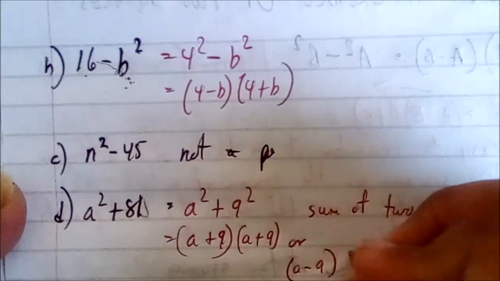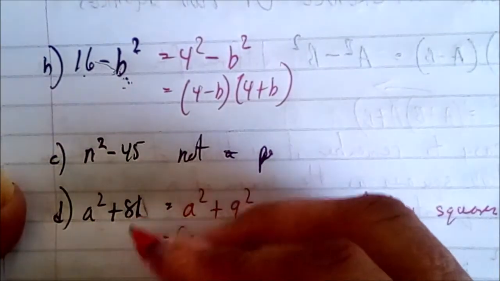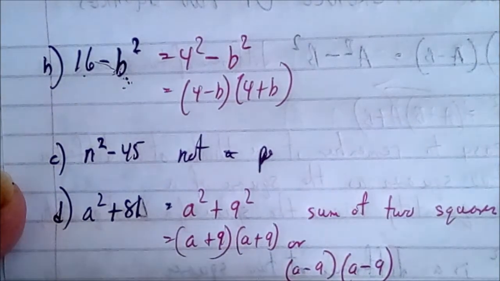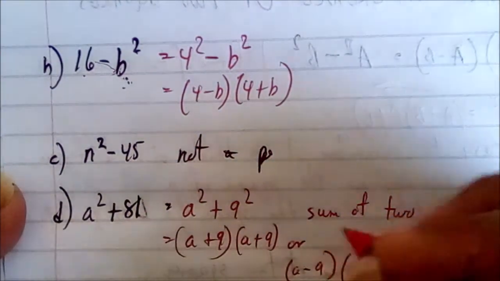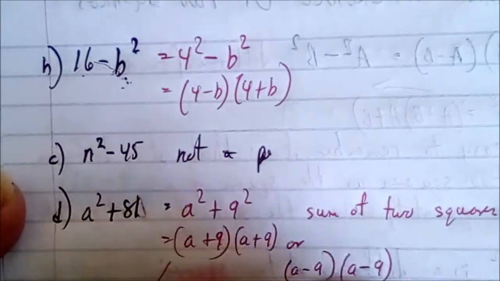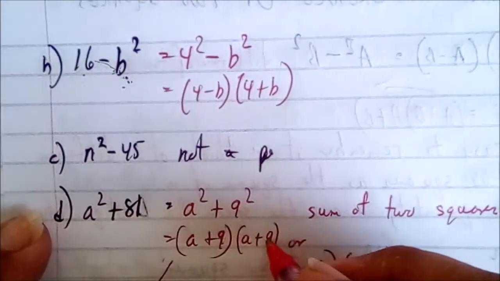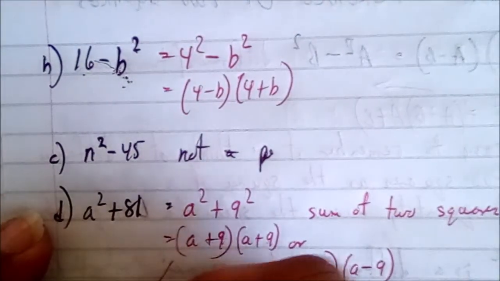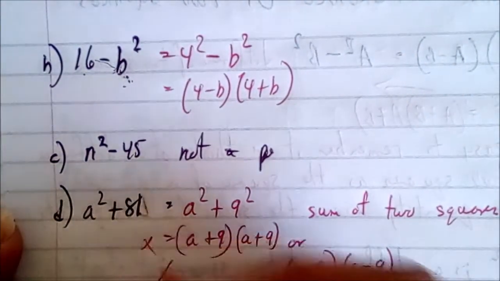or a minus 9 and a minus 9. Why? Because negative 9 times negative 9 will give me a positive 81. However, as you can see, when you multiply this out, it will have a middle term with an a. If I expand this out, I would end up with a squared plus 9 and 9, that would give me 18, which gives 18a plus 81. So this is not the same thing as this, so this will not work.